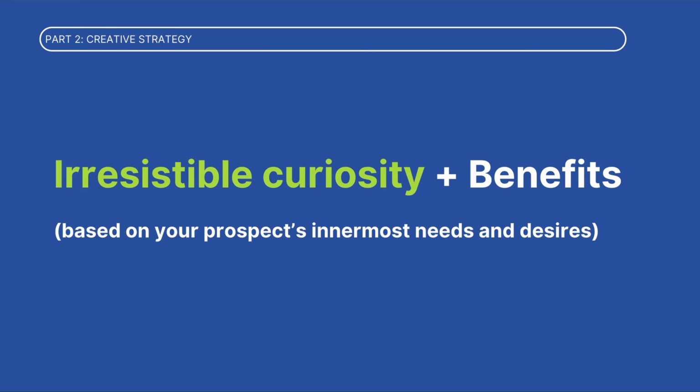Did you notice the pattern in the ad angles? Stages 1, 2, and 3 all follow the same basic formula. Irresistible curiosity plus benefits, which are based on your prospect's innermost needs and desires. The only difference is in the ad angle and focus. Let's break down exactly how to execute this using the 4 conversion activators.